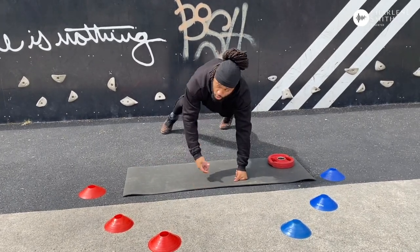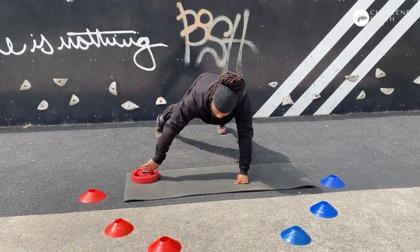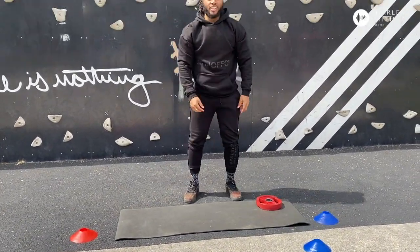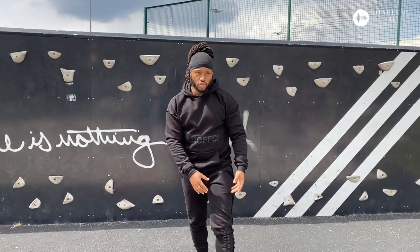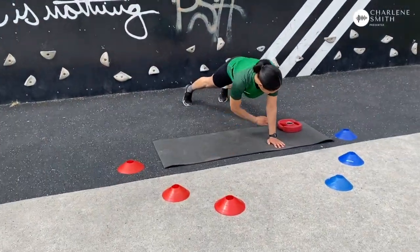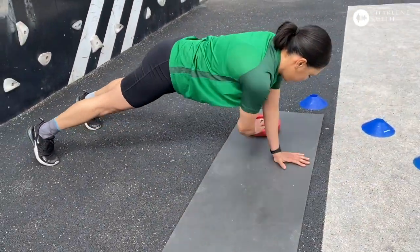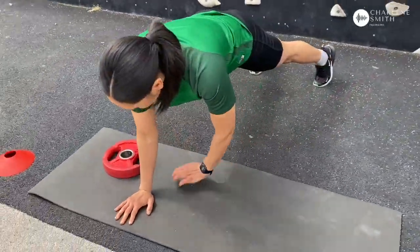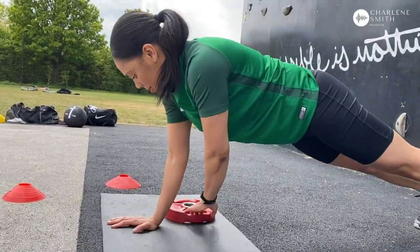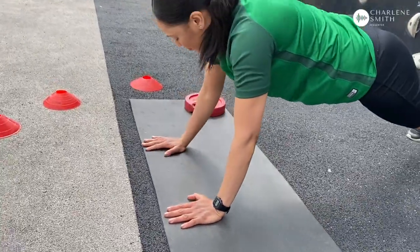The key is, don't twist your body. Try to remain as straight as possible. There, all the way. That's what we want. Cool. So it's nice and smooth for you to slide it across. Okay, let's go. Go on, girl, drag it across. Strong, all the way, that's it. Well done. Strong core. Really stretch, really stretch.